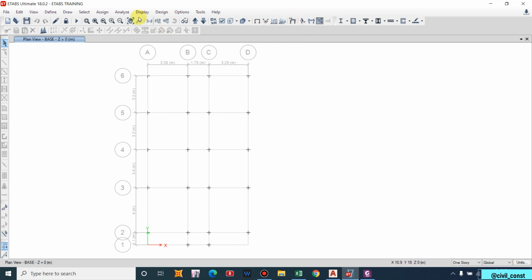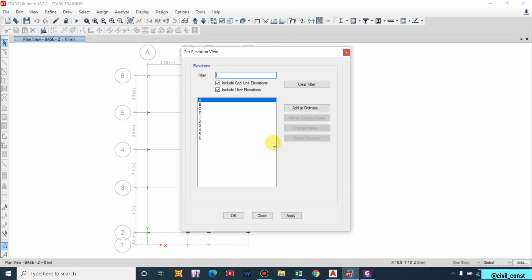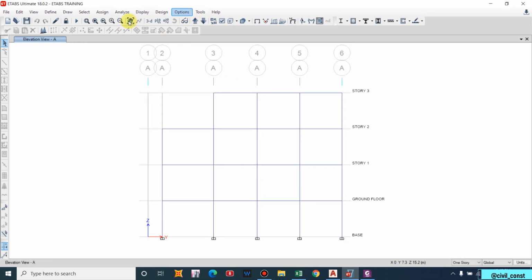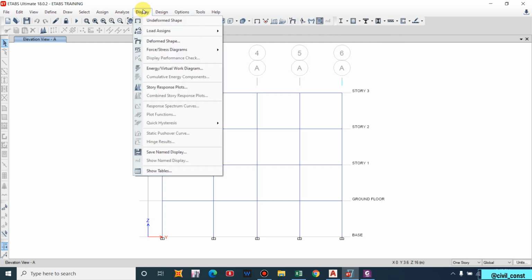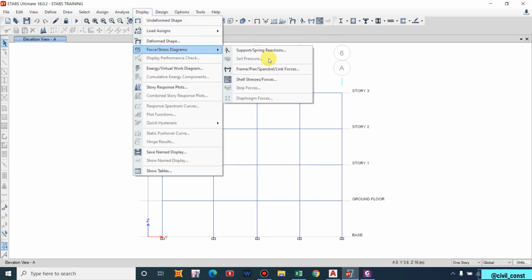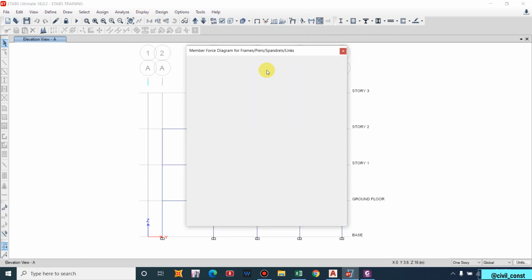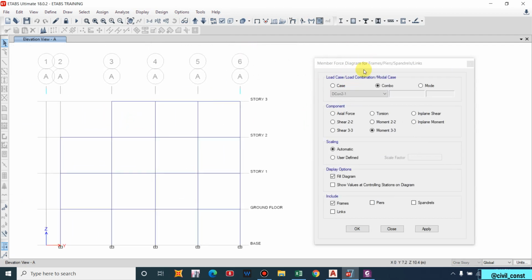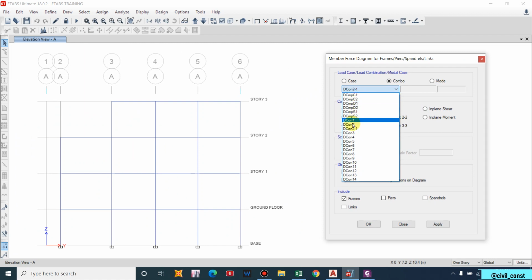Also the different stress diagrams can be viewed. Go to display frame link forces, or you can even go here to force stress diagram, frame link forces, and whatever you want to find. For example, Decon 1, and I have to find the axial force diagram.